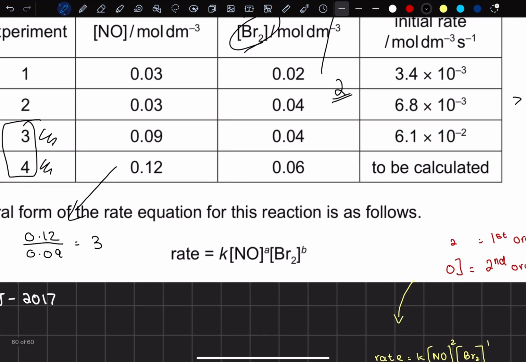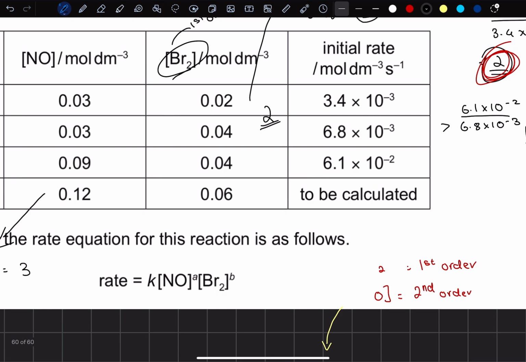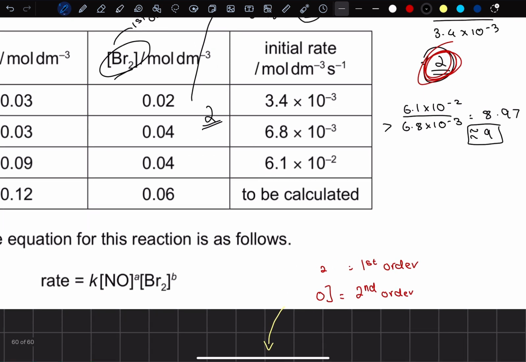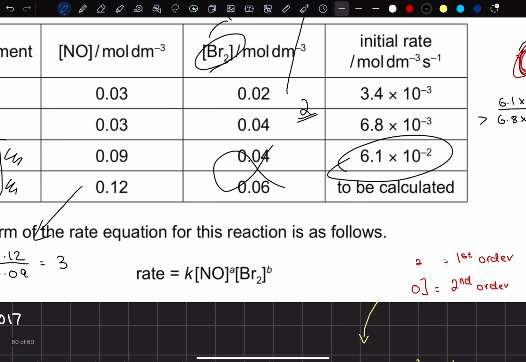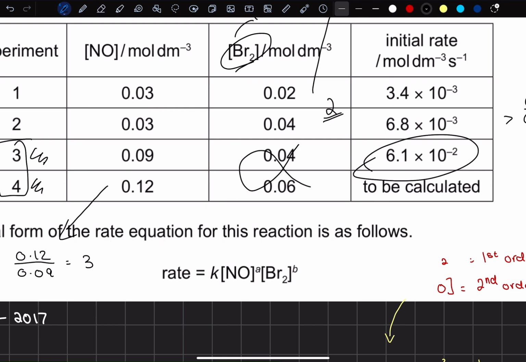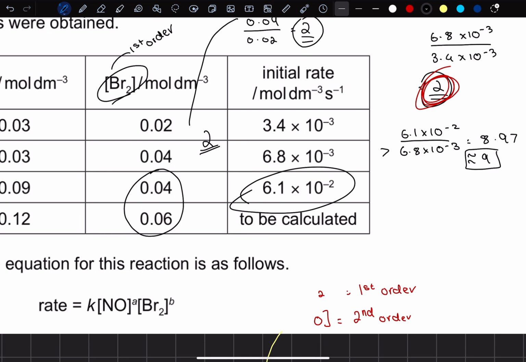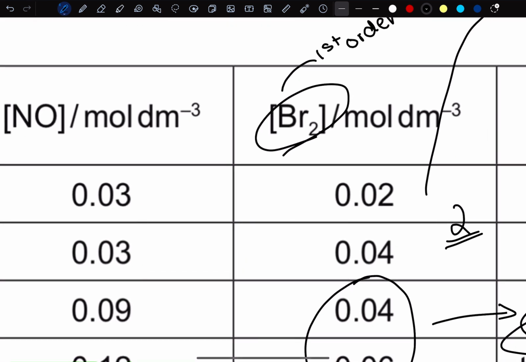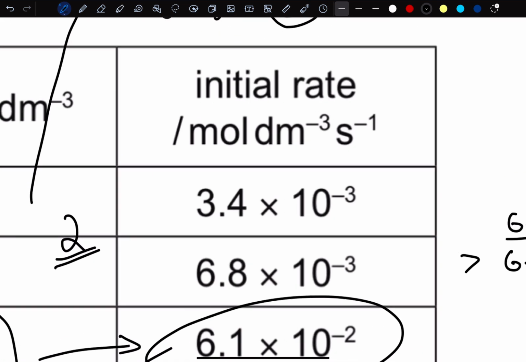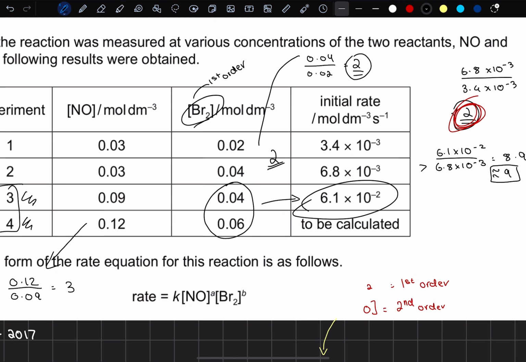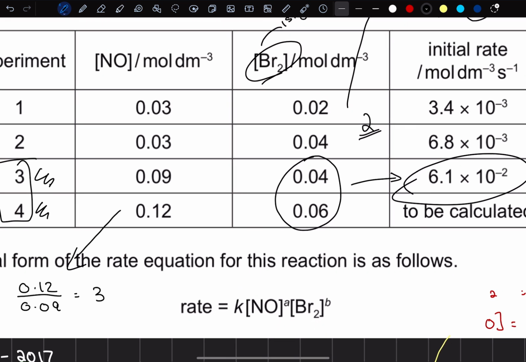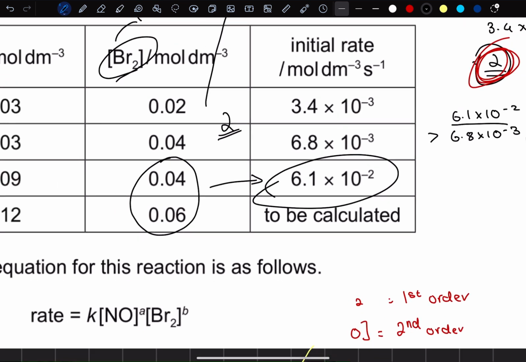Now the trick over here is that you cannot just exclude this and find this out through this. That is not possible, because bromine is changing, and this change in bromine will cause an effect on the rate. When NO was constant, it had no effect on the rate, so we excluded it and just found out bromine's effect on the rate. But in this case, we have no constants in the reactant concentrations, so we have to include its effect.